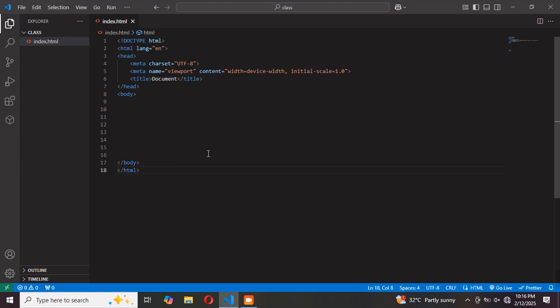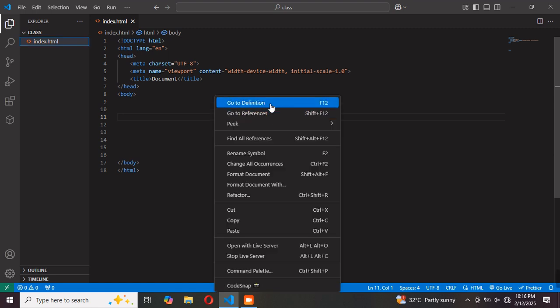As I said in our previous tutorial, we need to install an extension that will help us a lot in working with HTML. The extension that will help us view our website on the web page is the Live Server. Without the Live Server, we can't view our website on the web page. Now we have already created a website, just an empty website, with these few lines of code.